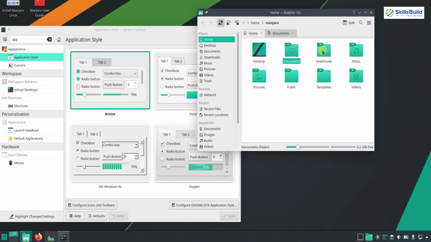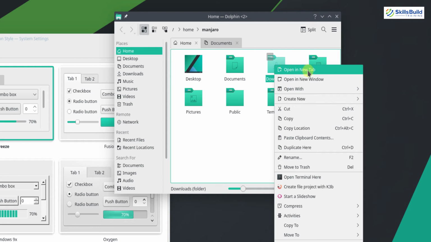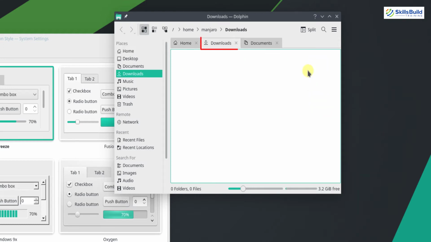And that is, if we open different directories of the same app or different features of the same app, like I also want to open my downloads folder. For that purpose, I can right click on it and I can click here. In the earlier version of Plasma, it would have opened a new window for me. But in this newer version, I'm going to click on it, and it did not open a new window. Instead, it has opened a new tab.